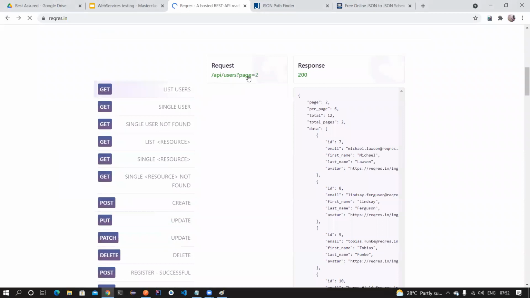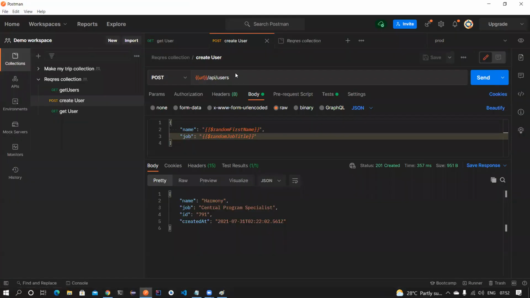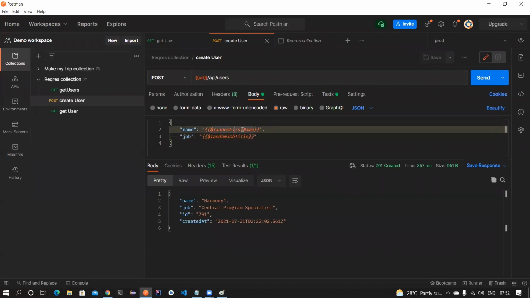Amuthan, before we proceed, I want to ask: the random first name which you have generated, is this the default behavior of Postman? Is it not coming from a different library? The thing is, the Postman guys don't write the code themselves. In Java we have the faker library to generate random data.